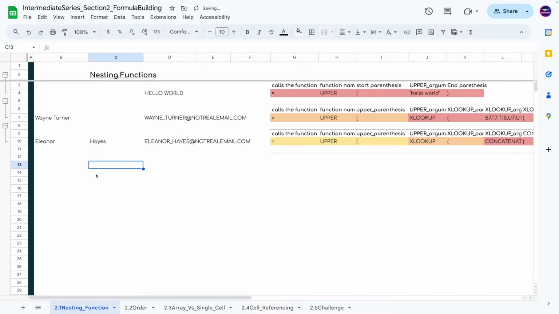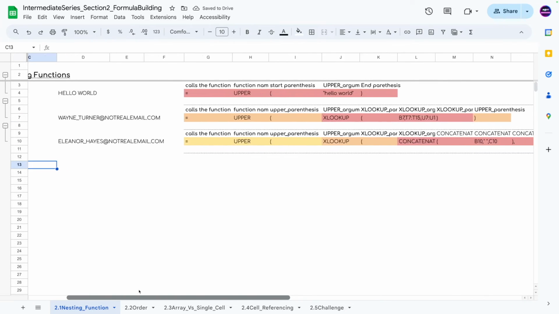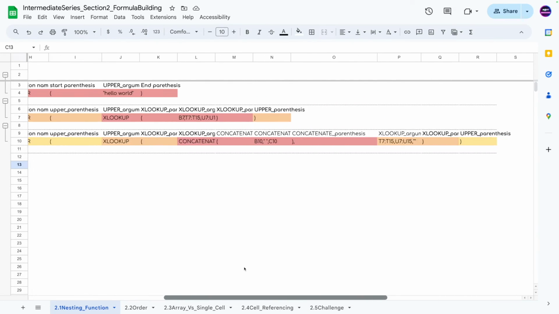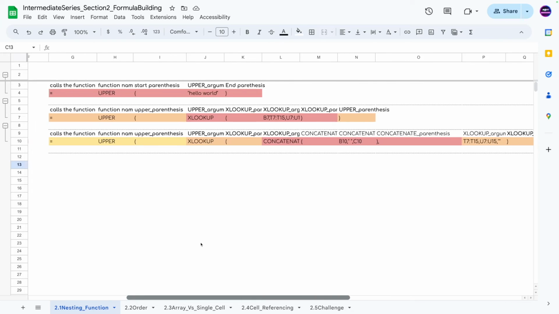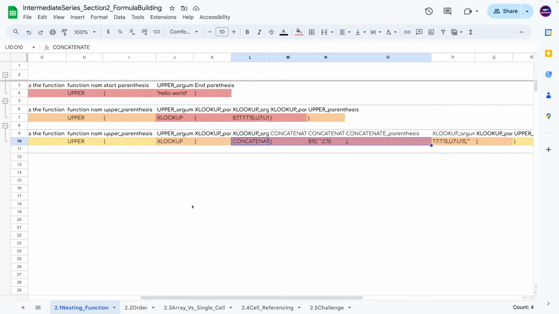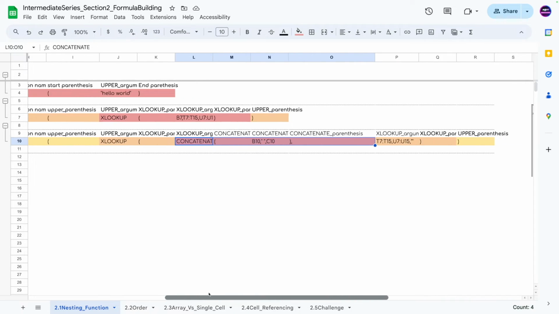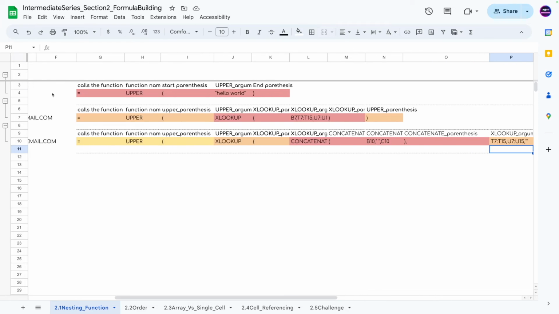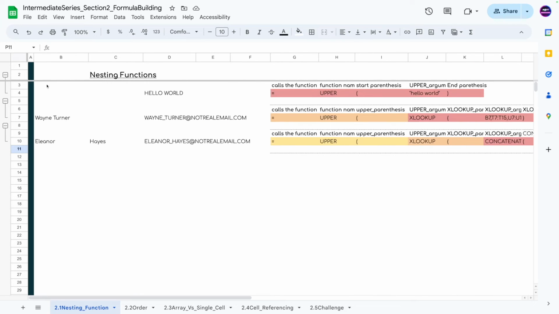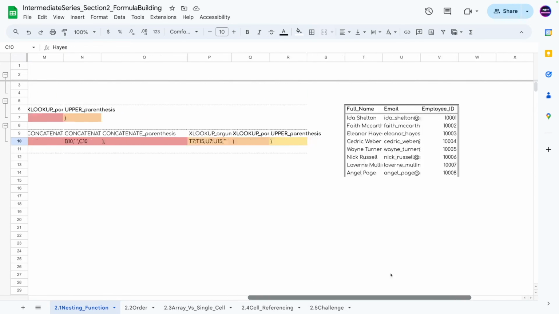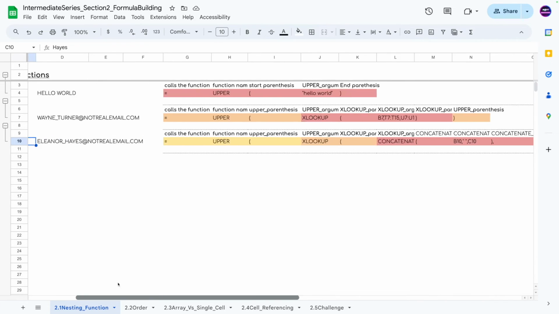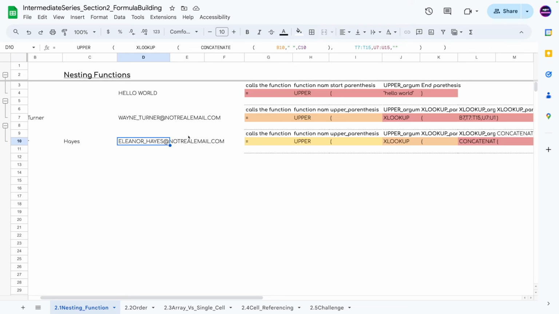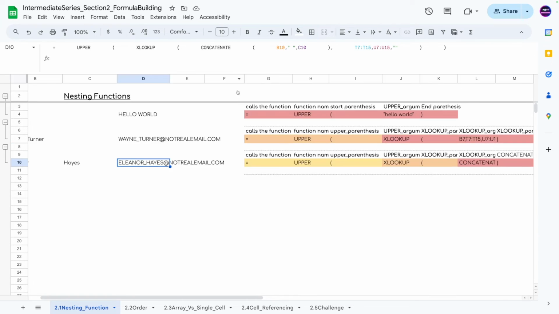Next, we have this, which is another nested function, but now there are three different functions within this formula. First off, in red here, we have the CONCATENATE, and that is basically putting these two cells together with a space between them, then an XLOOKUP within it, and then finally we have it in uppercase. You can see here that this is what it is pulling, and then it is looking for that name here at the table. And finally, the result is going to end up here as the email of the VLOOKUP, or the XLOOKUP, excuse me.